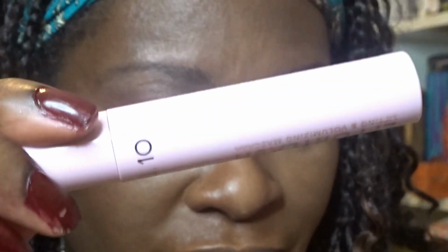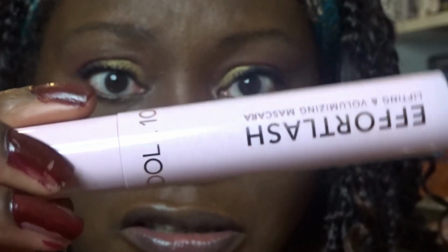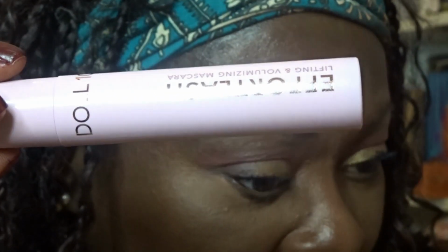I'm hoping you can see what I can see, but I'm loving this mascara. I would happily pay £20 by itself just for this mascara. More than happy to. The kind of money I pay for the Benefit mascaras, which I really like, I'd pay for this just by itself. This is a wonderful mascara. Absolutely wonderful. Oh, love it. Love it, love it. Yes. Yeah, baby. Okay, all right, let me bring it out.